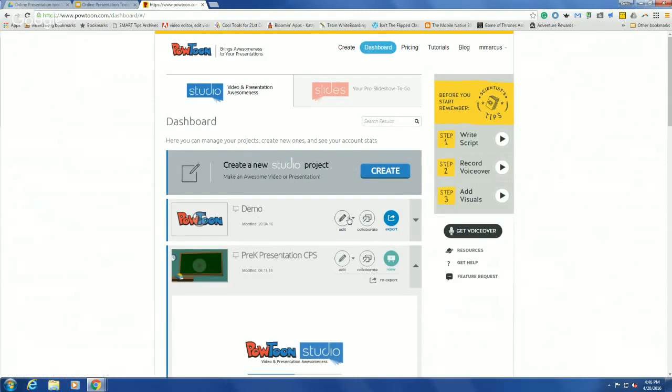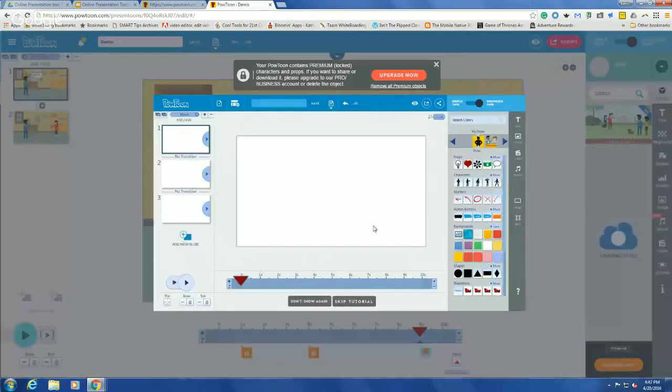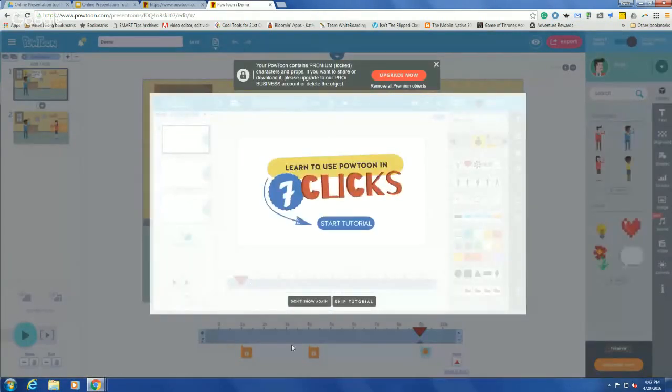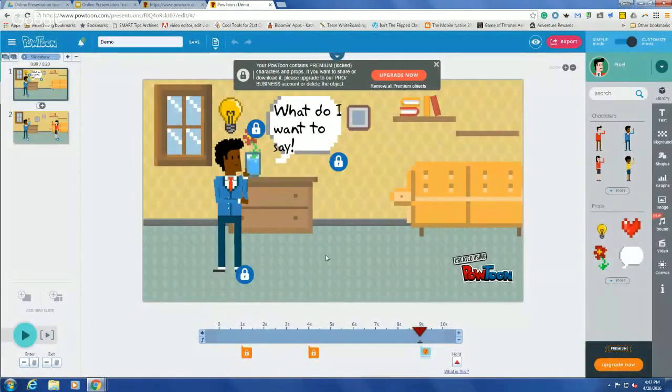I created this one to start with, in edit. And here we go. When you get in, first thing you're going to notice is that the layout is yet again very similar to everything else. On the right hand side you have your frames, your panels. You can add to those, but let's just go ahead and start at the top.